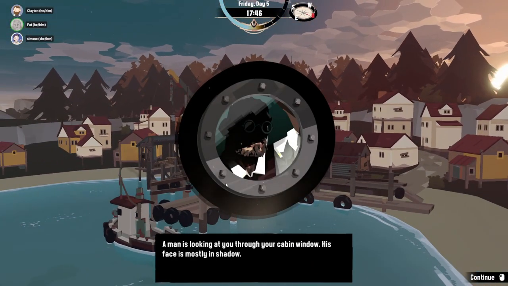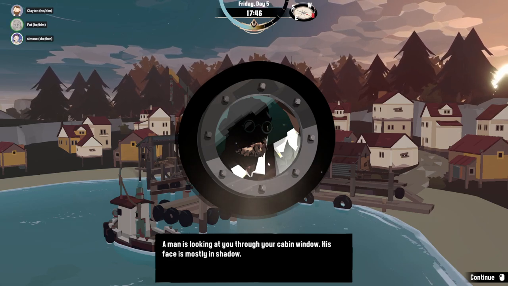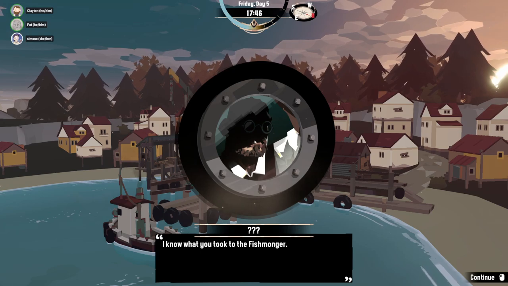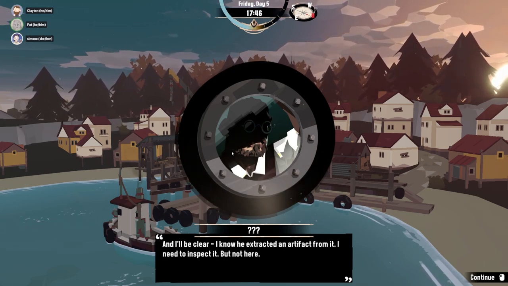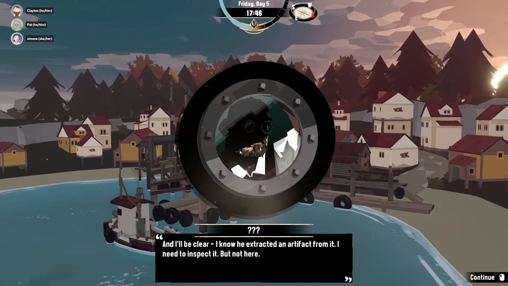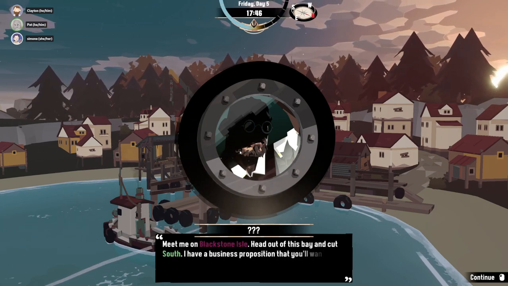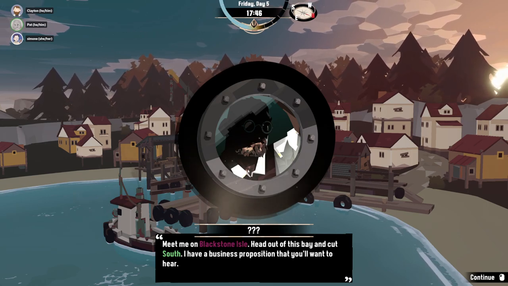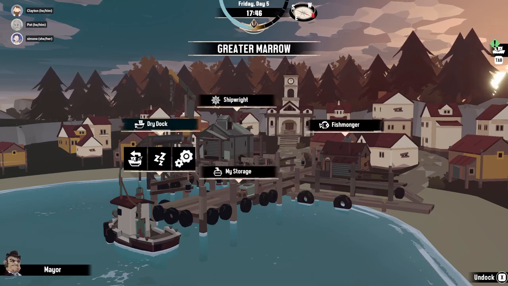A man is looking at you through your cabin windows. His face is mostly shadow. Ah, I know what you took to the fishmonger. And I'll be clear. I know he extracted an artifact from it. I need to inspect it, but not here. Meet me on Blackstone Isle. Head out of the bay and cut south. I have a business proposition you'll want to hear. I'll be waiting.